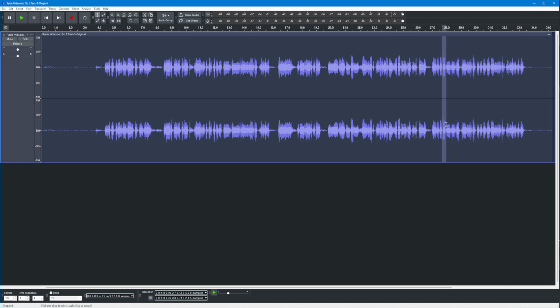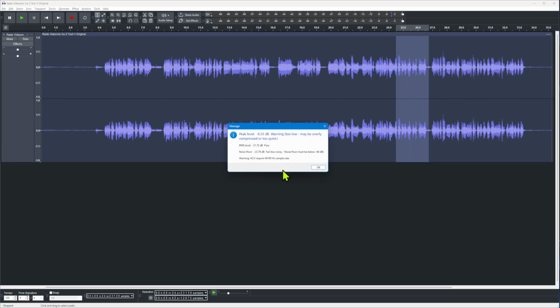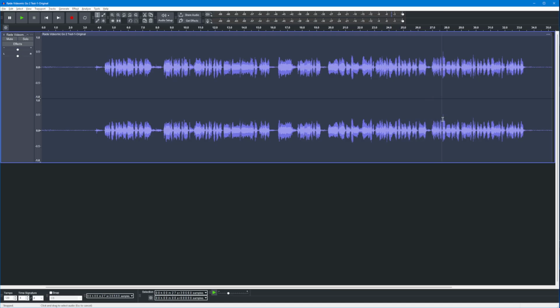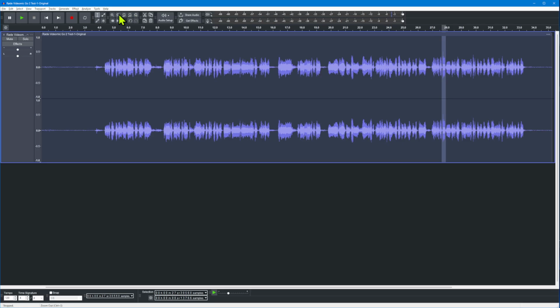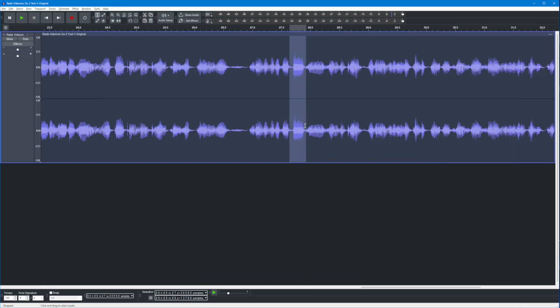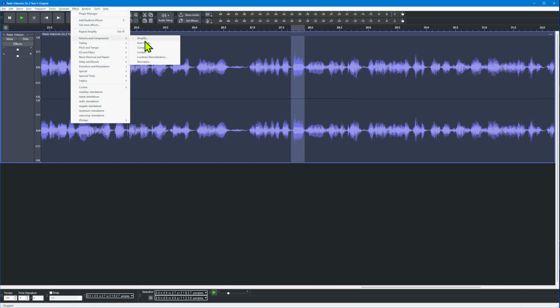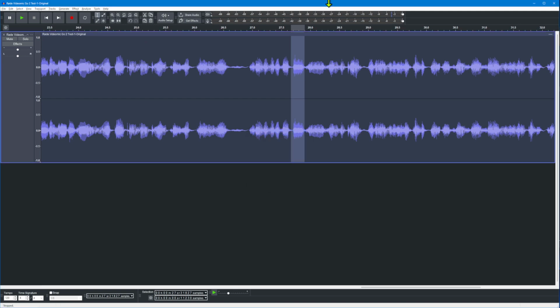Here I think there is something that's sticking up. Let's find out how much. -8.3. This part is -5, -6. Was it 5 or 6? -6, okay. Which means this part will have to go down at least 2 dB. Effect, volume and compression, amplify -2. Okay, this part can go down.